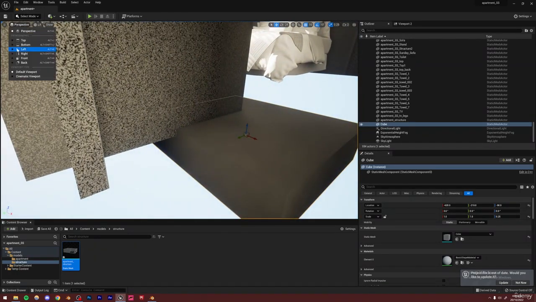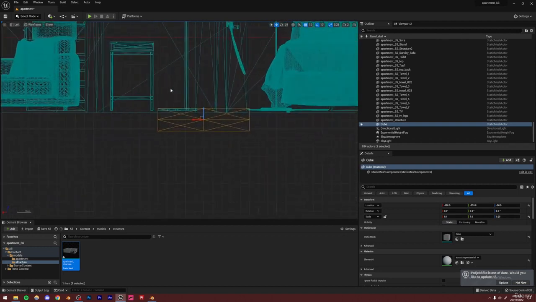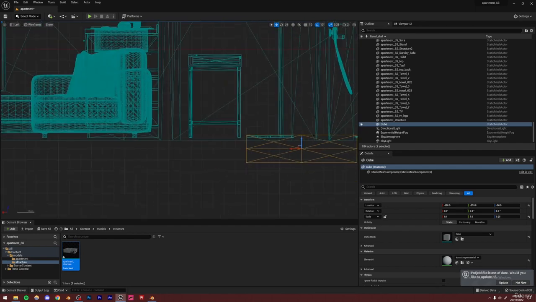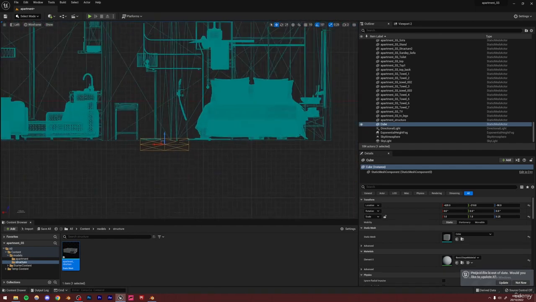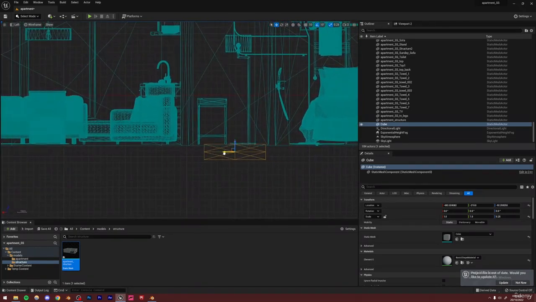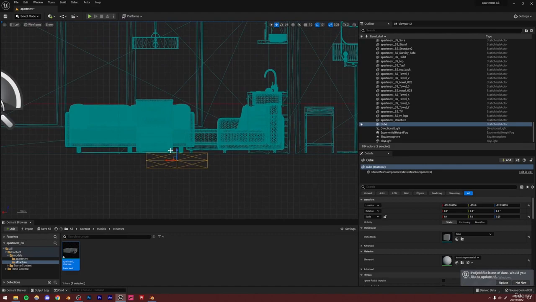Actually, what I'm going to do is go to the left view, and make sure that it's grounded with everything. So I'm just going to turn off the snapping so that I can precisely make the adjustments. I think something like that should be good. Yes, if I just move it along, you're going to see that it looks pretty good.